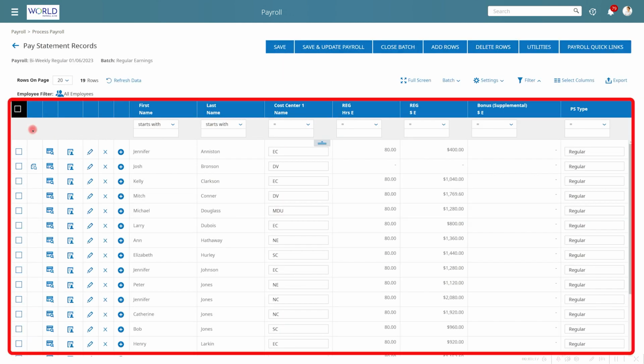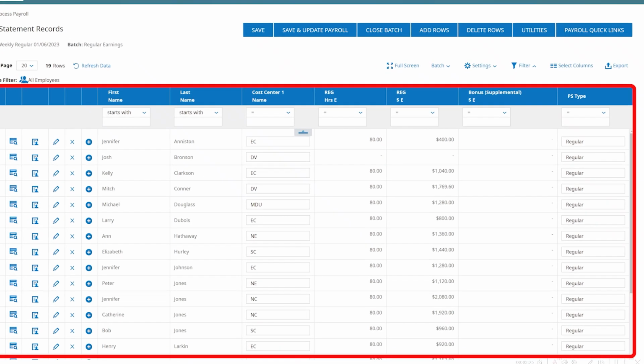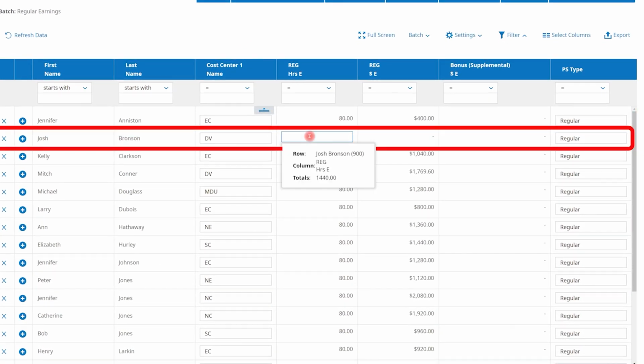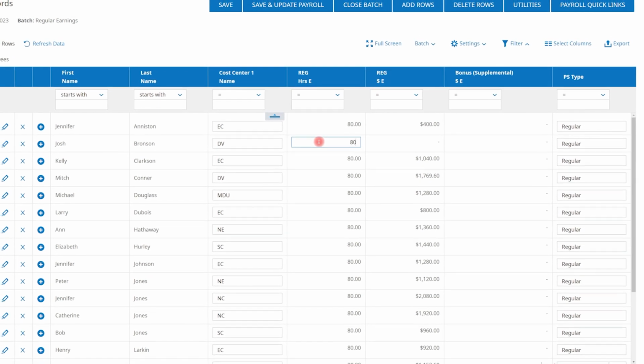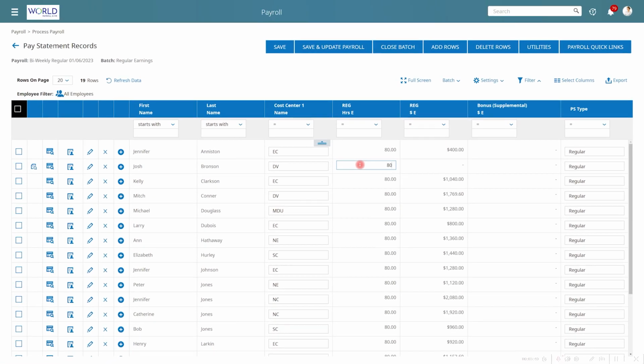As you can see, this batch entry screen is used to review the payroll data across all employees from one screen. And if necessary, you can make manual overrides to the pay statement right from here. Now, as we are editing this data, there are checks and balances in place to prevent overpayments. So payroll alerts can be set up globally or on an individual basis using effective dating. And these alerts will require a sign-off to ensure that nothing gets overlooked during the payroll process.